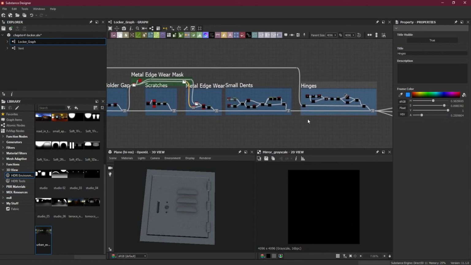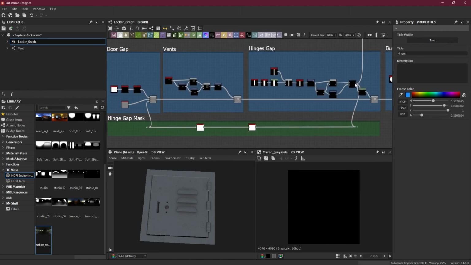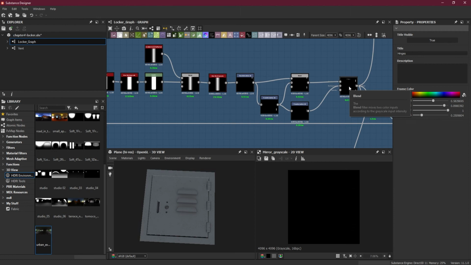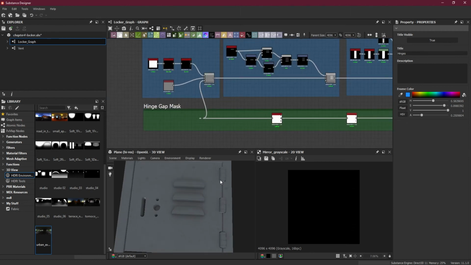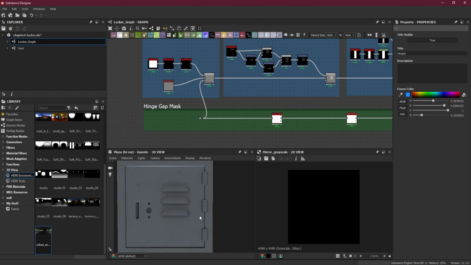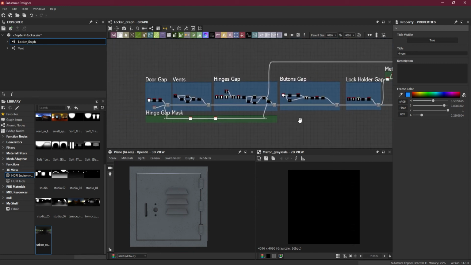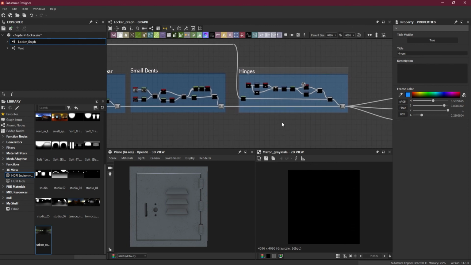So I hope you have understood. This is how we can take values from the other parts. From here I took the hinges which I already created, and then I masked that gap so it will not create that awkward gap from here. Okay, so everything now looks fine with the hinges. So I hope you have learned something from this lesson, like how to do the masking here and how to use previously created objects and create a new object out of it.